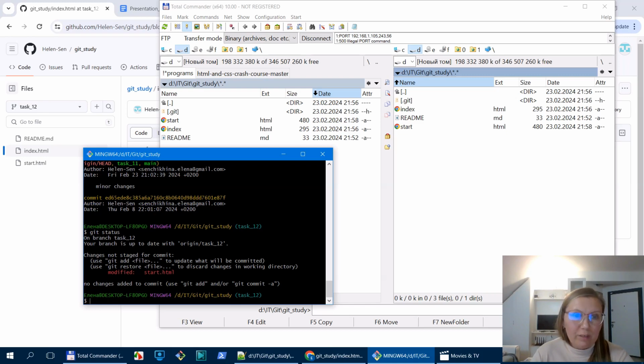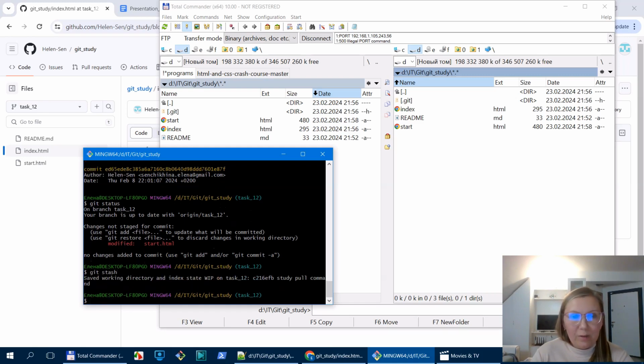To achieve this, we should apply git stash command. Git stash command takes your uncommitted changes, both staged and unstaged, saves them away for later use, and then reverts them for your working copy. Let's do it.